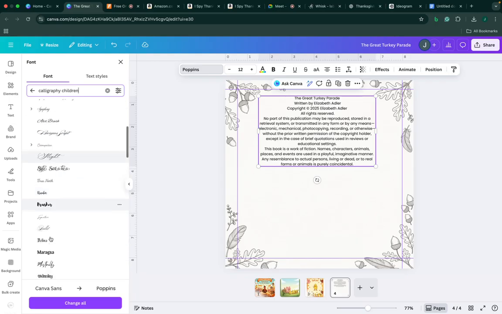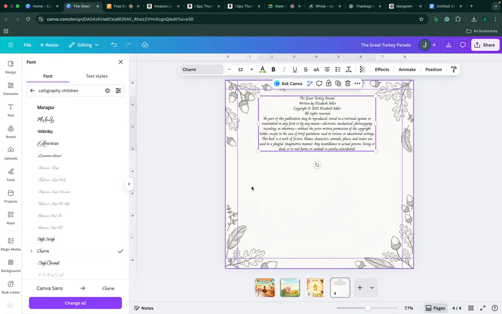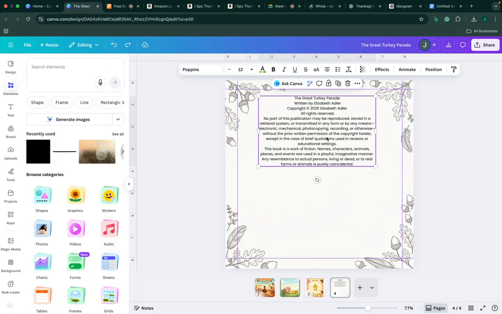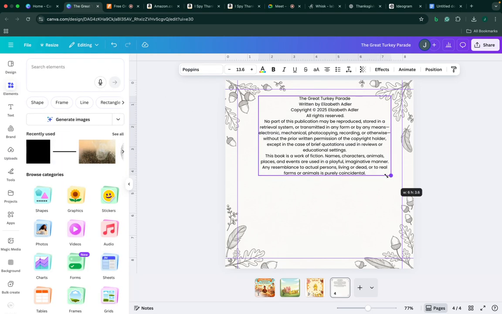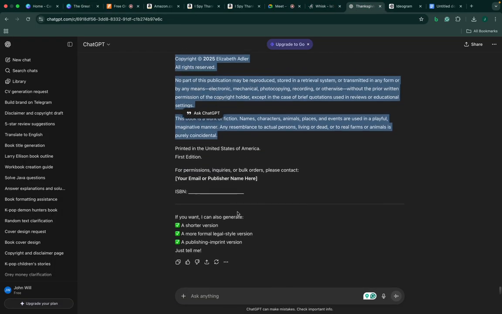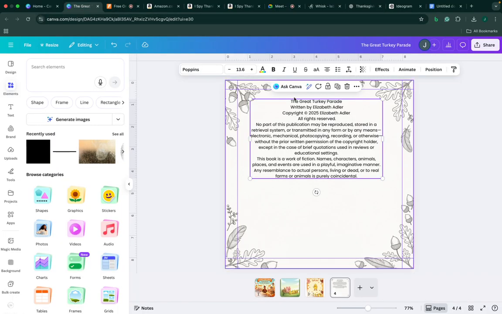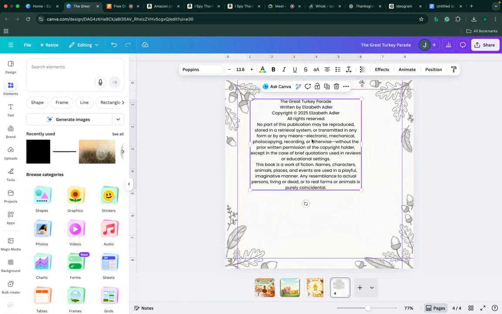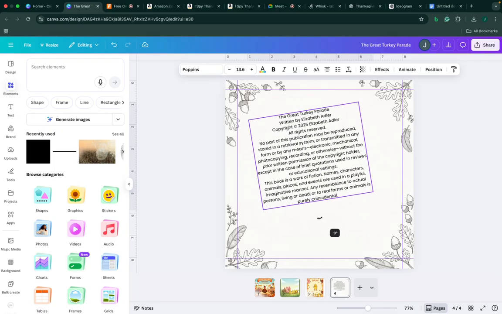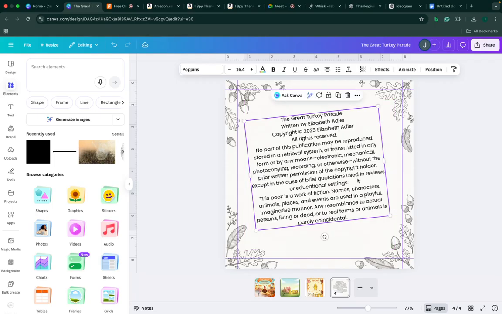All these ones are scripts, but we don't need all these things. Let me say I want to use something like Charm. I think I'll stick with the one we used last time, Poppins, and I'll increase the font size. So this is the copyright page, and then I think there's also going to be a disclaimer. Let me check whether it has it. Okay, it doesn't have it. So this is our copyright page. You don't need much English or anything. And yeah, people that know me know I always like turning it a bit, making it more playful. So this is it.